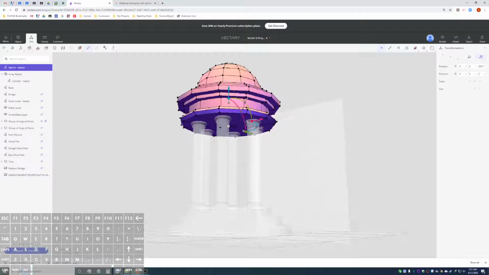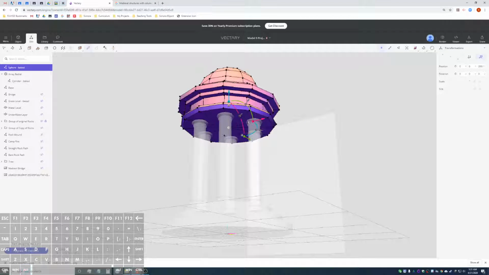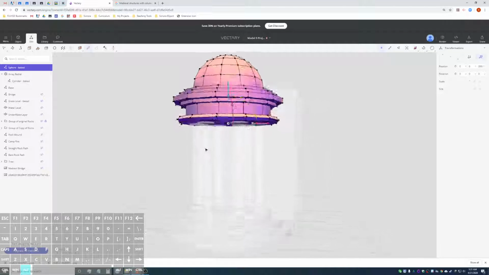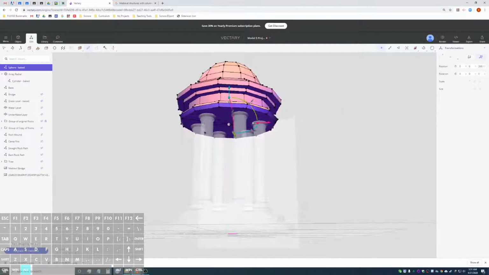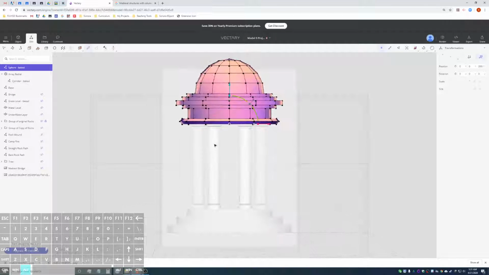Now, again, if you want to be able to look inside it, because that's what you're aiming for, to have an inward dome, you can go ahead and cut out the inside of this if you want. Maybe create a small bevel inward to give it a little bit of volume so it's not looking like paper, and then you can be done. But that's all I wanted to show you. So let's go ahead and do some final touches.